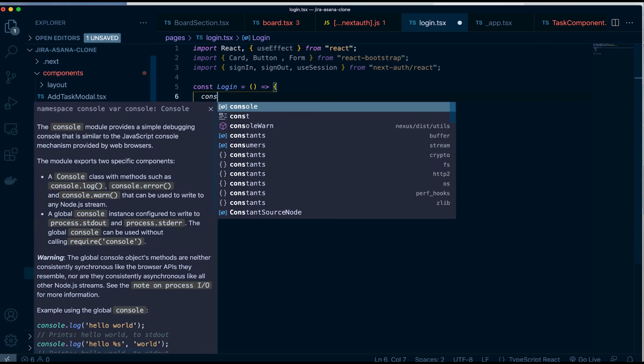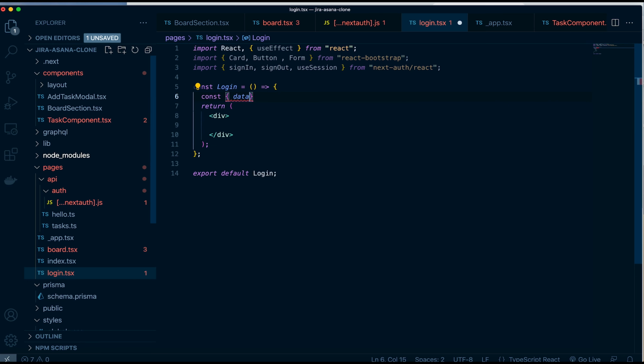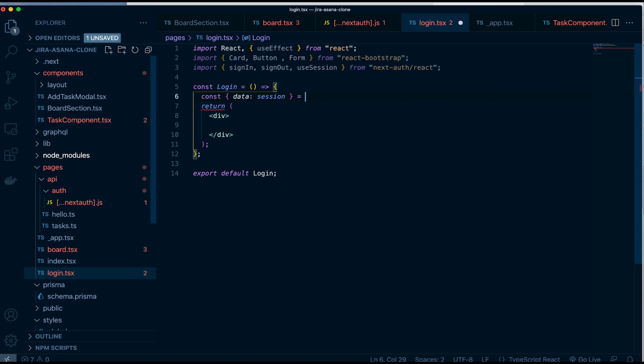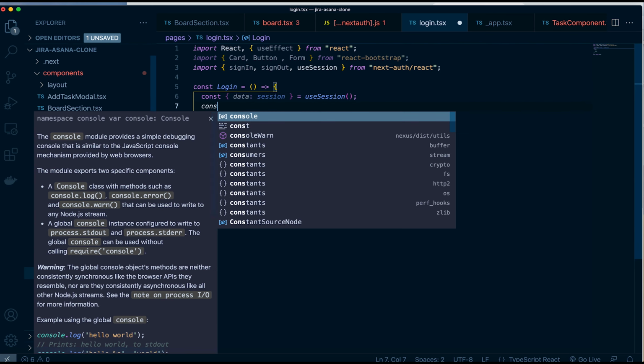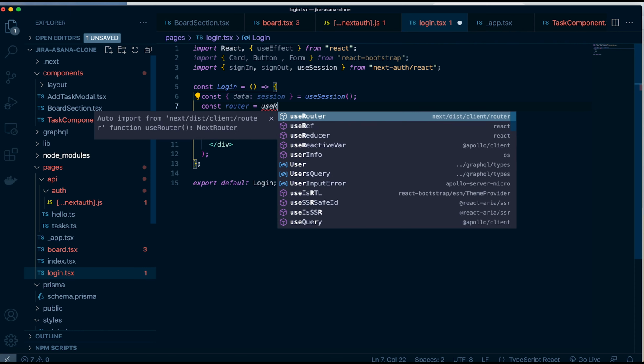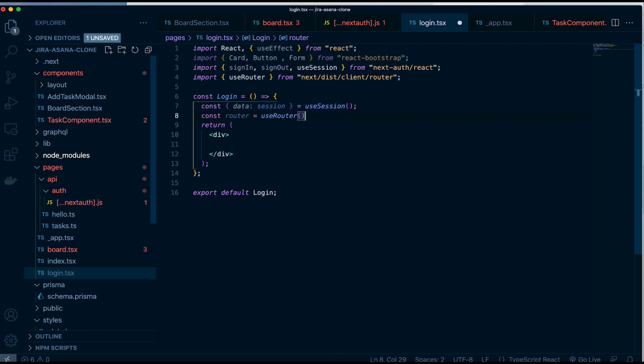Alright, and then in here, let's call the session data, name it session. Then this equals the useSession hook. We'll also need router because if the user is logged in already, we want to redirect them to the board. So in that case, let's use useEffect.